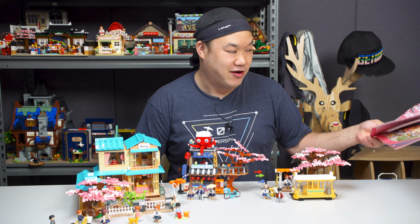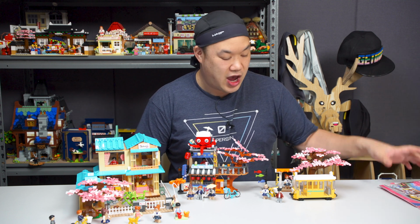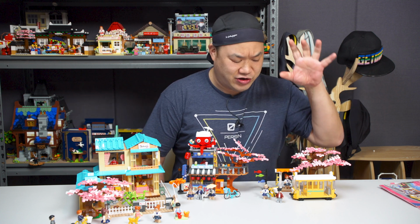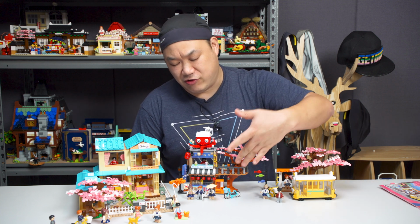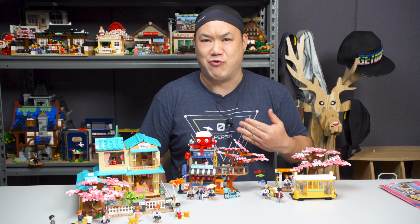I don't have the boxes here. Didn't really think I needed them. But I had the manuals. Let's look at the manuals first. And I'm gonna go out of order because we're gonna start small. I'm gonna tease you guys first. We're gonna start with the tram, then we're gonna ride over to the stall. And then after this Takoyaki Stall, we're gonna go into the big house. Save the best for last, so stay with me.